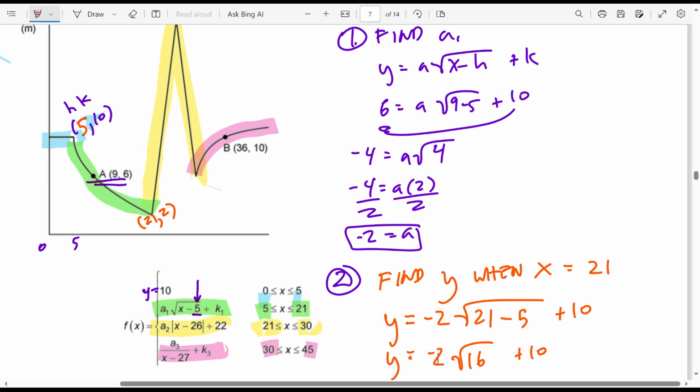Well, how do we find the k for the rational? For the rat? Because we found the starting point for it, but we can't find the k. I don't know how to go about that. So let me just skip down through the absolute value function one, because you have the 36 and 10, and you know that the h is 27. And what's weird about it right now is that that x value is 30.